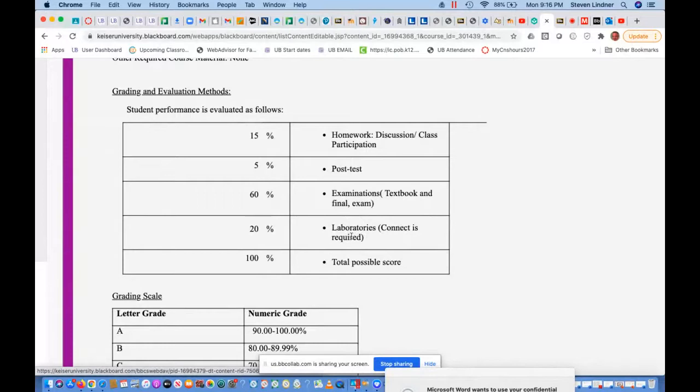The lab portion is 20%. Again, that's done through Connect, where you have APR. APR stands for Anatomy and Physiology Revealed. That's a really cool thing that I'll show you in a second. There is a post-test at the very end during week 4. Some of you already took the pre-test. The pre-test was saying, hey, you're coming into anatomy and physiology. We don't know what you know, but it's a starting point. Let's see how you do on this information. And then you're tested on similar information in those similar categories at the very, very end, and they want to see that you've improved. That's basically the idea.